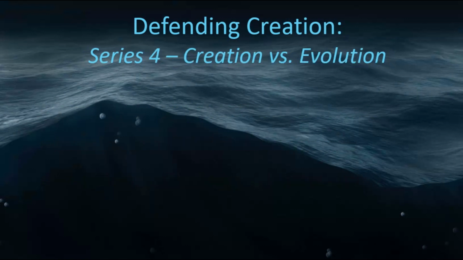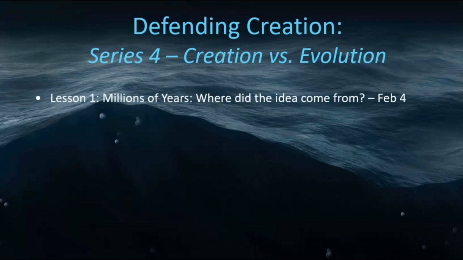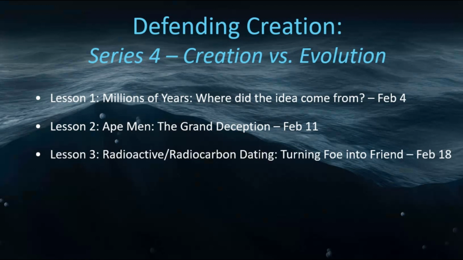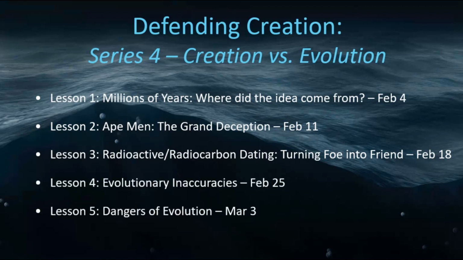And then the final series 4 is creation versus evolution. Lesson 1, millions of years, where did the idea come from? Lesson 2, 8 men, the grand deception. And the next one is radiocarbon dating, turning this foe into friend. And then the last 2 lessons, evolutionary inaccuracies, and this will take us into March 3rd, dangers of evolution.